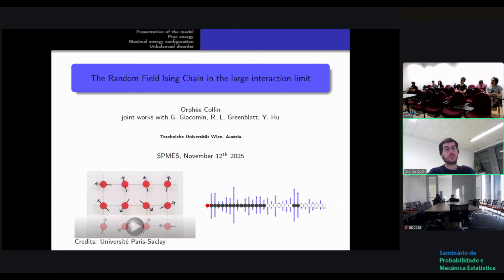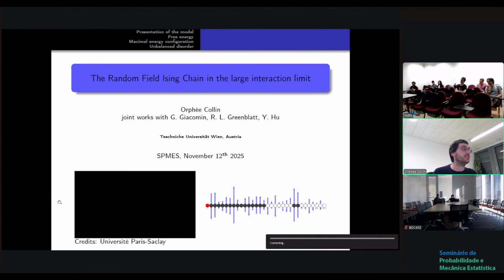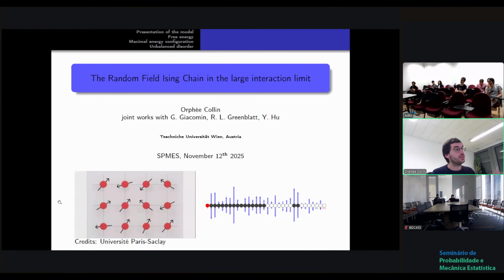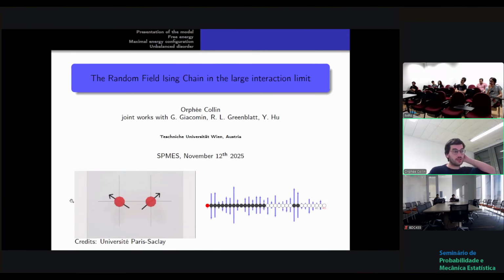Let me say a few words about the Ising model itself. The Ising model was introduced in the 20s to describe a ferromagnetic material. One way you can model the system is by having atoms positioned on a lattice, and each atom has a small magnetic moment, which is called a spin. And then the spins can interact. The interaction decays with the distance. So for simplicity, you can imagine that they interact only when they are neighbors in the lattice.